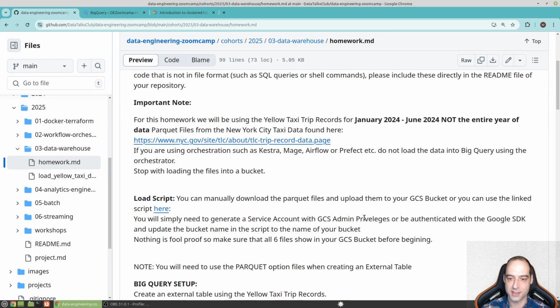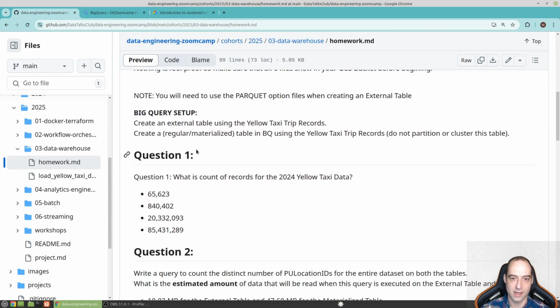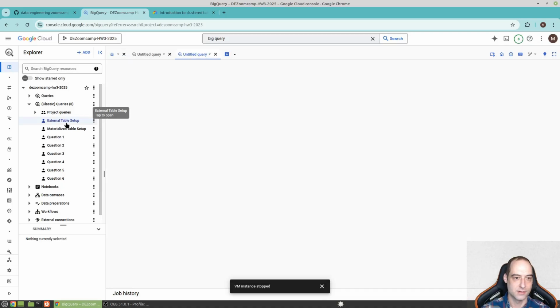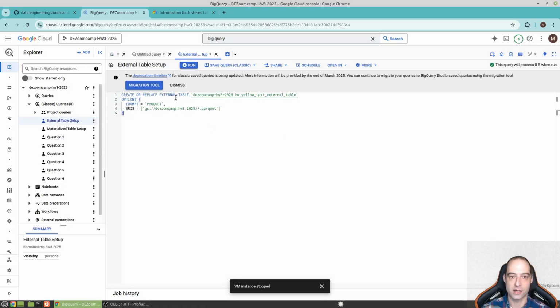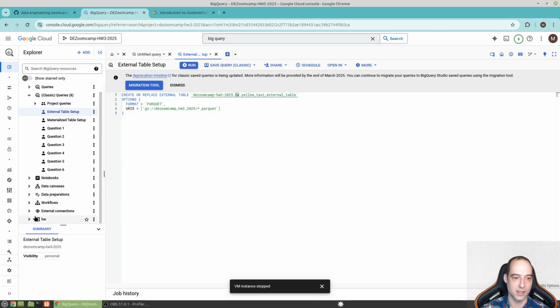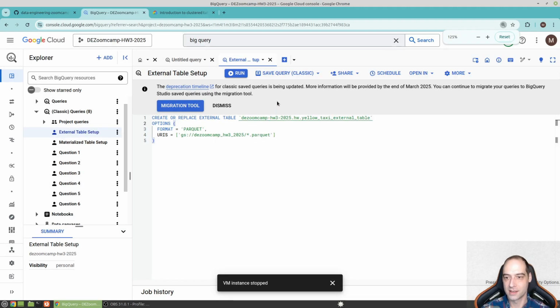So if we look at the instructions, create an external table using the yellow taxi trip records. So if I go ahead and open this up, create or replace external table, and then my project name followed by the data set. In my case, I just called it HW for homework. And then whatever you want to call your external table, I'll make this a little bigger. I called mine Yellow Taxi External Table, just to make that clear.